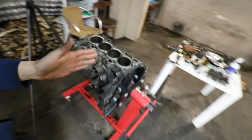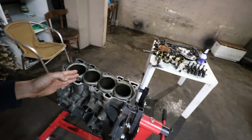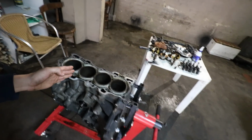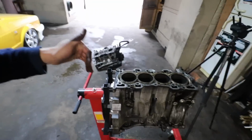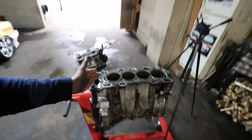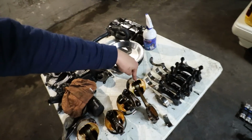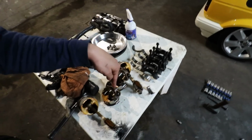Quickly, let me get this right. From the gearbox side towards the timing belt side, it's 4, 3, 2, 1. You keep it in that order, and that's how you're going to be marking it. So the piston that came out of here is that piston right there. That's number 4, 3, 2, 1. You need to keep it that way.